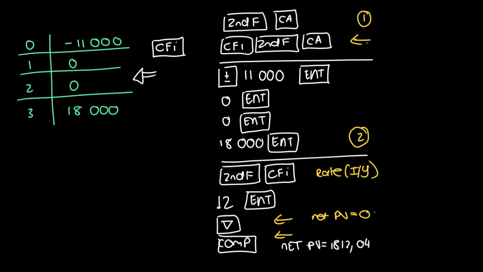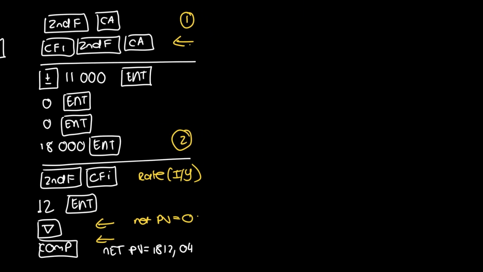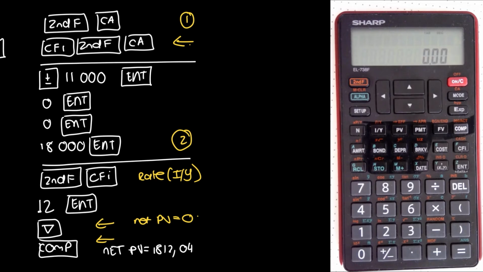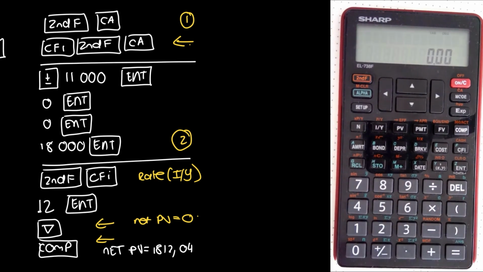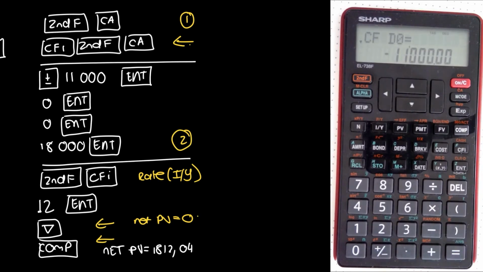Okay, so let's just move the page a bit so we can see how we do it on our calculator. So we want to work out net present value with our calculator. Before we go ahead and put in our data, we need to make sure that we've cleared all our information on our calculator. So we have the second function, CA. That's going to clear the things like the rates and the compound interest and all that kind of stuff. But if we push CFI right now, we can see there is information sitting in the background of our calculator. It's stored back there. That's like our data table, and that's the data table that we're actually going to be inputting now.